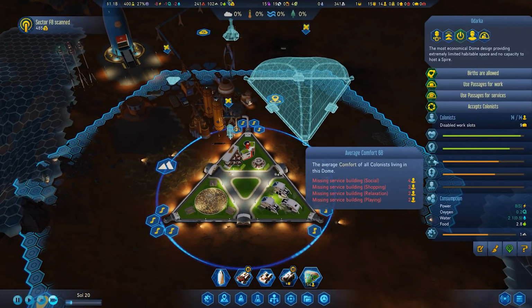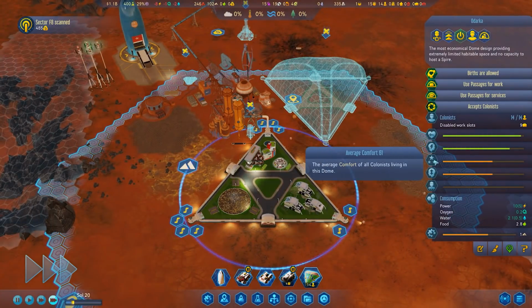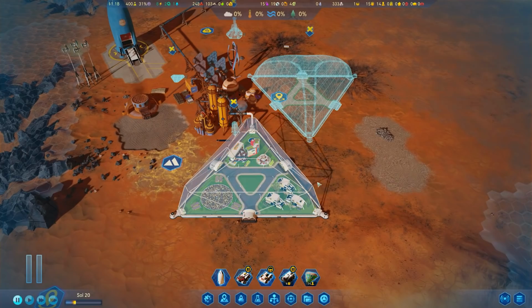That said, right now we're sitting at about 68 comfort. It's not fantastic. It's actually dropping by a lot all of a sudden. Holy crud. Because people are not meeting certain needs. Okay, well, we've got a small fountain here. What exactly is the problem?